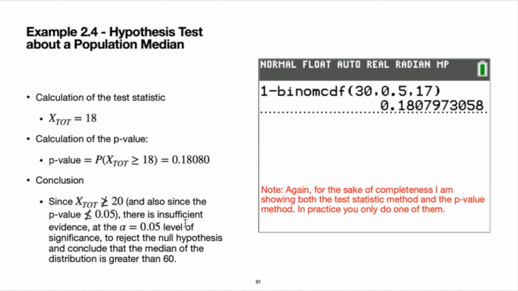But it may be more beneficial to say 0.05 here because it's more relaxed. Again, when you fail to reject it's okay to leave that at 0.05. Because remember, the larger the significance level that you say you're using, the less evidence you're requiring in order to reject the null hypothesis.